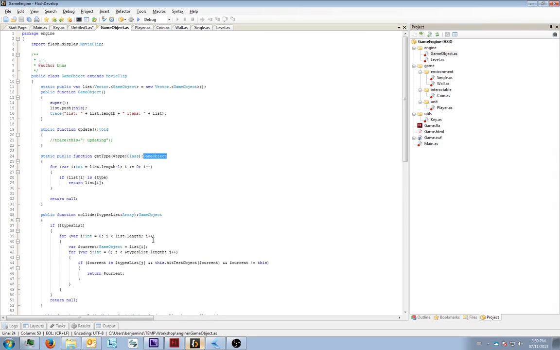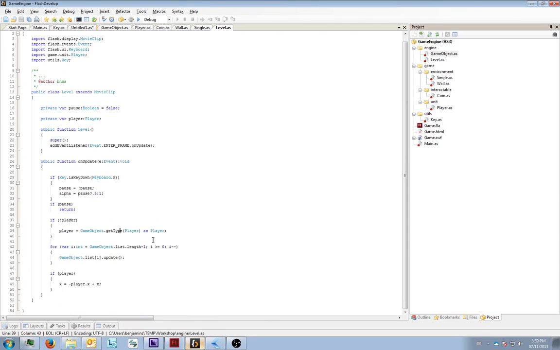That work? Yes, exactly. Because we've got game objects that are singles or coins and stuff. So this only guarantees that we're returning a game object. There's no guarantee that we're actually returning a player. So we have to tell it to trust us that it is a player. So cast it as a player, and if it works, it'll return an object. If it doesn't work, it'll return null. It says, well, you tried casting a wall as a player, or who knows what.